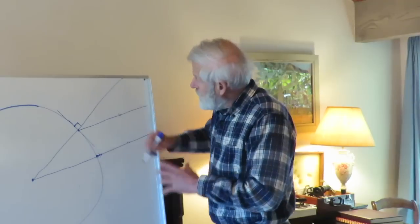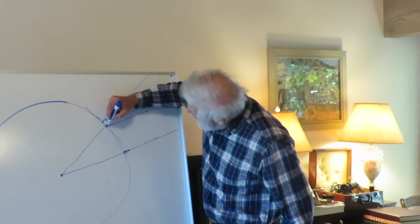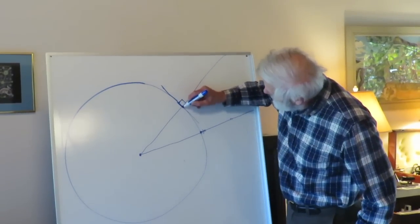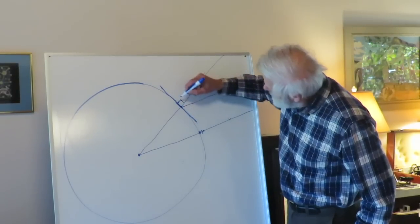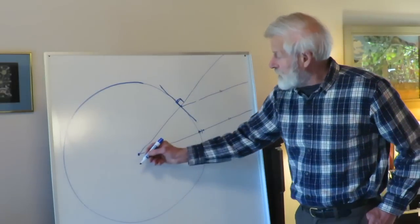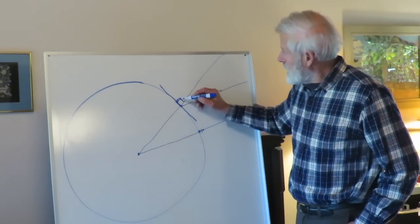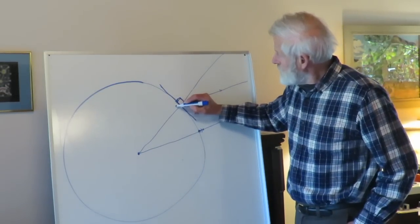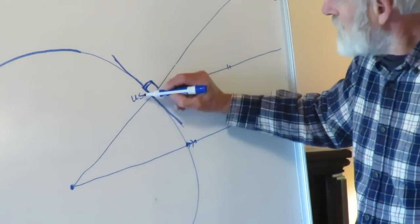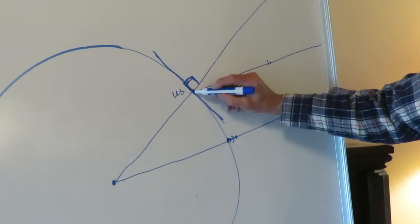But basically for now, we can think of the horizon as being a line that just barely kisses the surface of the Earth right here at my feet and is perpendicular to the vertical line down through the center of the Earth. Remember, this is me. This is us. You're on the boat too. I'm going to say us. That's us, not U.S. Us, right there.